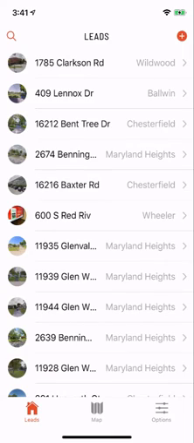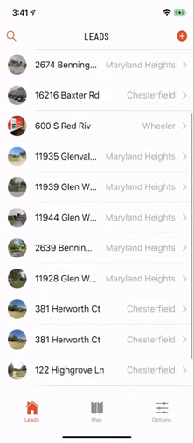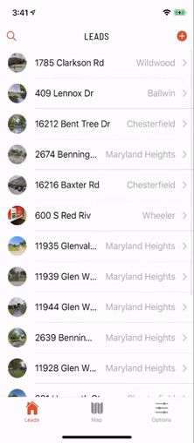First and foremost, it is going to list out all of the leads that you've already added to the application. Now I'm going to show you a few different ways that you can add new properties right into the app. But I also want to point out that you can have multiple users, and so therefore you can have other employees or even those that you've recruited to drive for you. We call those property finders. They can submit leads right to your app as well from their phone.